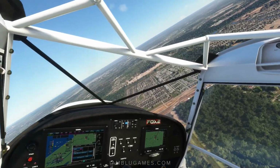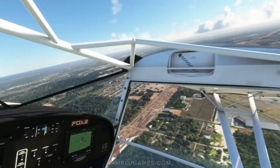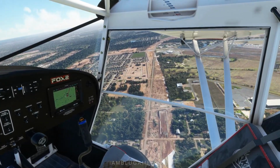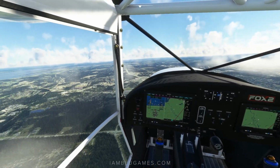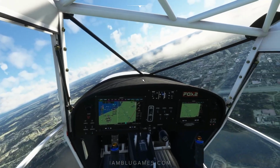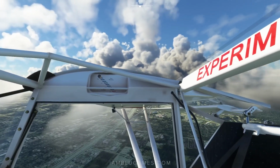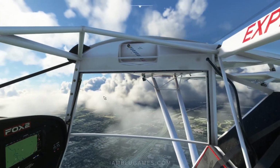This is crazy. Goodbye Houston. 900 miles until we get to Oshkosh. Quite the journey. What a journey. Like, in reality, the scenery in the Houston area is not something where you'd go, oh, you gotta go fly in there. You know what I mean? It's not really that. But being able to fly around the weather makes this departure out of Houston so much more interesting. It sure does, yeah.